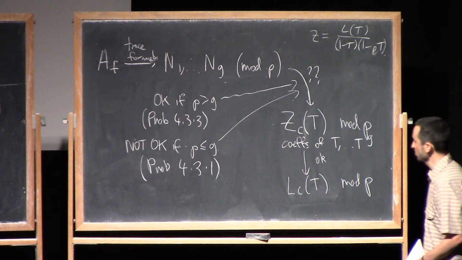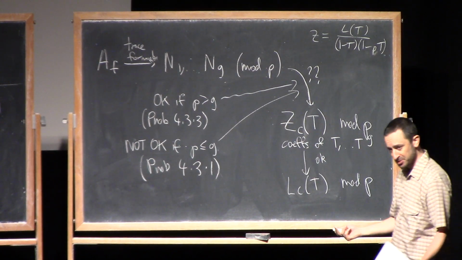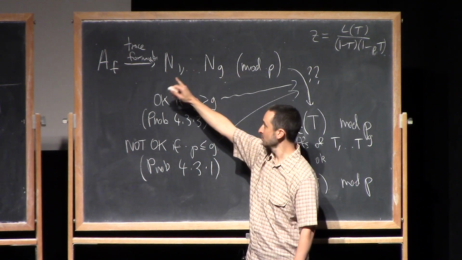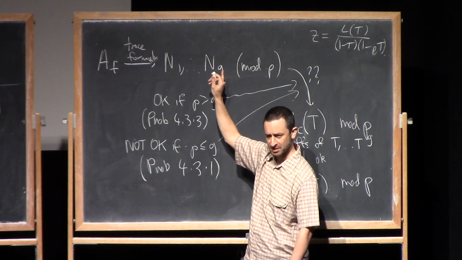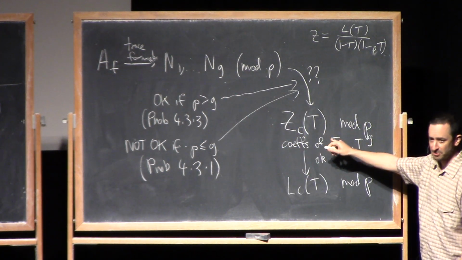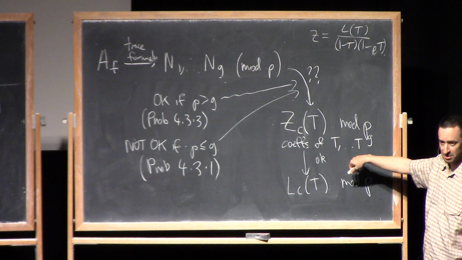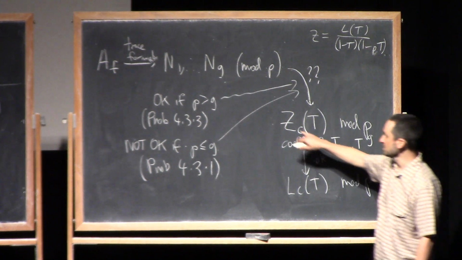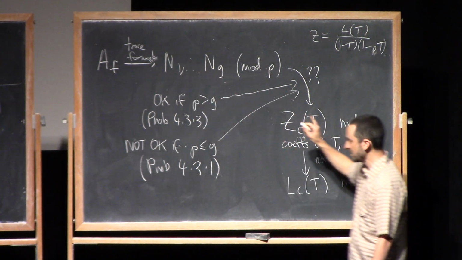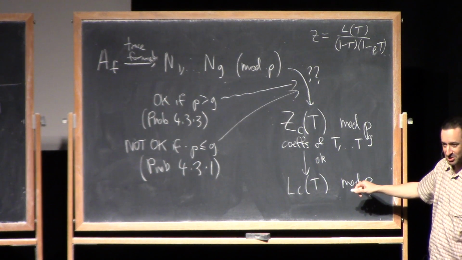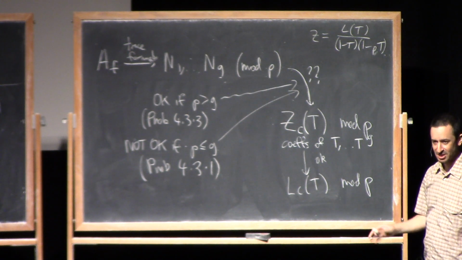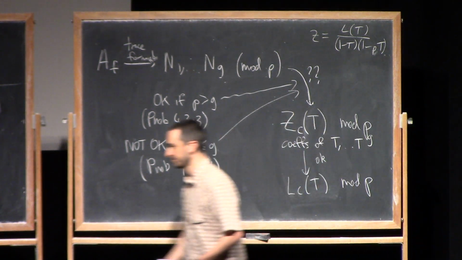This problem, 4.3.1, shows you an example of two curves that have the same point counts modulo p, N1 up to, I think the genus is 3 in that example. The point counts are the same modulo p, but the zeta function and the L polynomial are different modulo p. So these numbers modulo p don't have enough information to get the L polynomial modulo p, which is kind of annoying. At some level I don't really care, because in this course I'm mainly thinking of p being large, but it's good to be aware there's a little issue there.